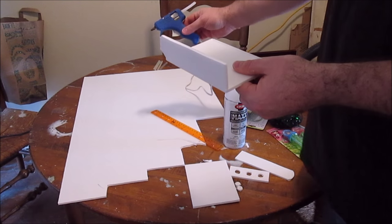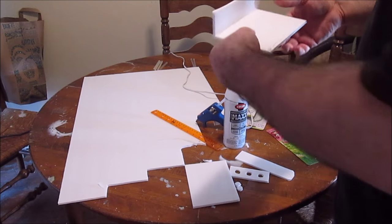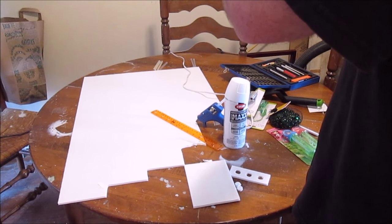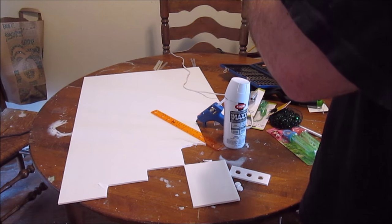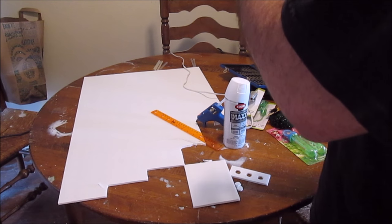By the way, this glue gun, also at the dollar store. Glue sticks, also at the dollar store. Most people who are into crafts and that sort of thing already have that lying around. As well as Exacto knives, but if you don't have Exacto knives, just use scissors. Not a big deal.